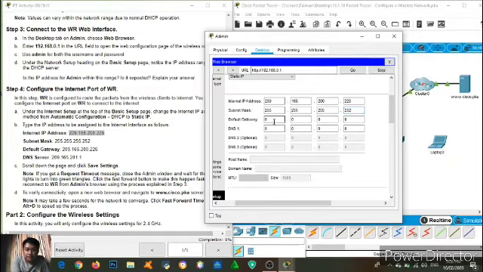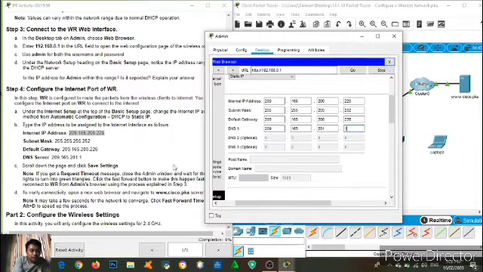The next one is the default gateway. We're gonna put 209.165.200.226. Then the DNS server is 209.165.201.1.